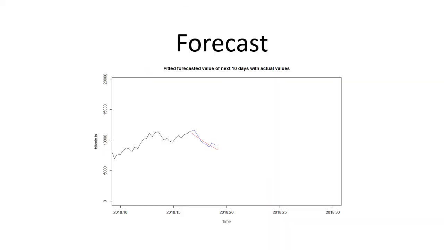The forecasted value when compared to the actual value shows a continuous decrease in Bitcoin value. The forecasted values are in red, while the actual values can be seen in blue. We will now see the mean absolute scaled error values of the model to quantify the accuracy of this prediction.